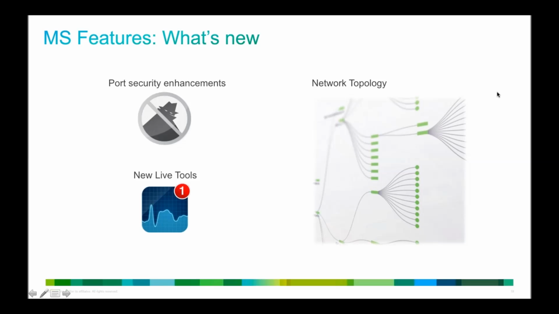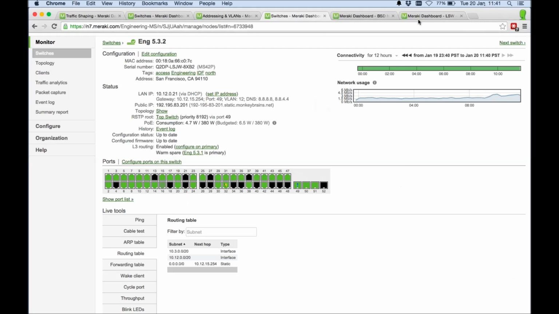Now, last but not least, this is a very exciting development. I hope you've seen this already if you're on the switching side of things. Frankly, if you're using any Meraki equipment, it doesn't have to be switches, network topology is a very exciting development. We've all been there with designing networks and creating network diagrams, which rapidly become out of date as soon as something changes. What we decided to do is implement a real-time network topology map, which is based on information fed through the cloud. So we're able to show where devices sit in a particular environment, which is very exciting.